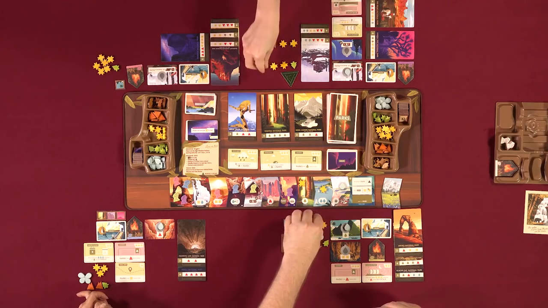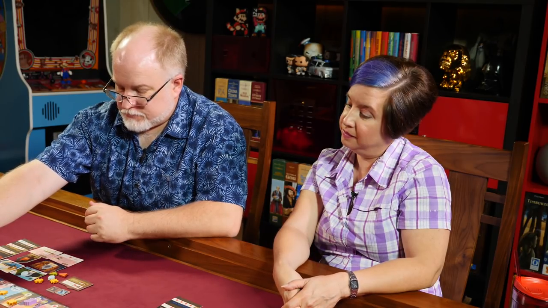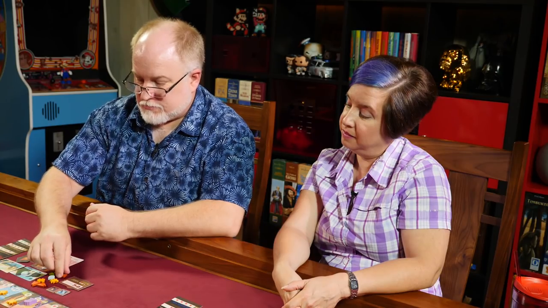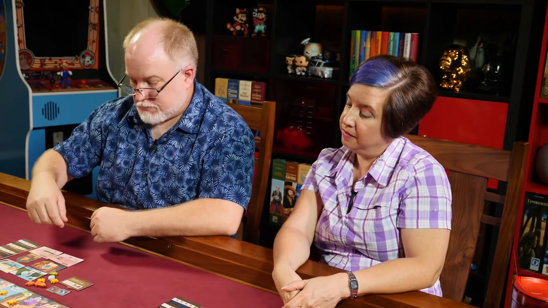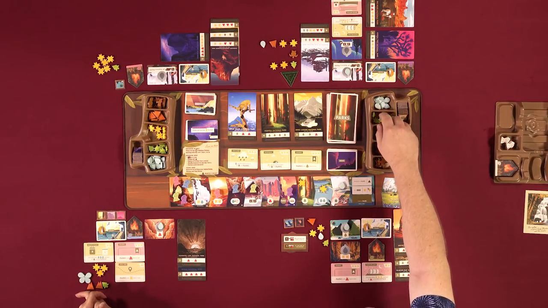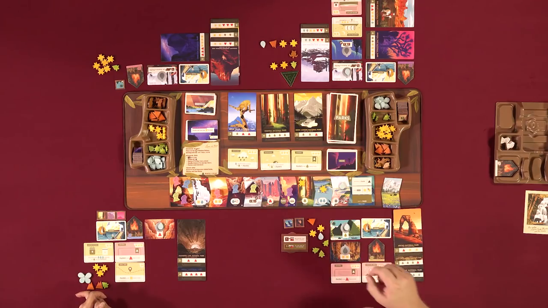I will move to the lodge. I will take the sun. I will spend two sun, for two mountain. And that is my turn. Okay. No. It was not two mountain, two forest. Two trees. That's what I wanted.